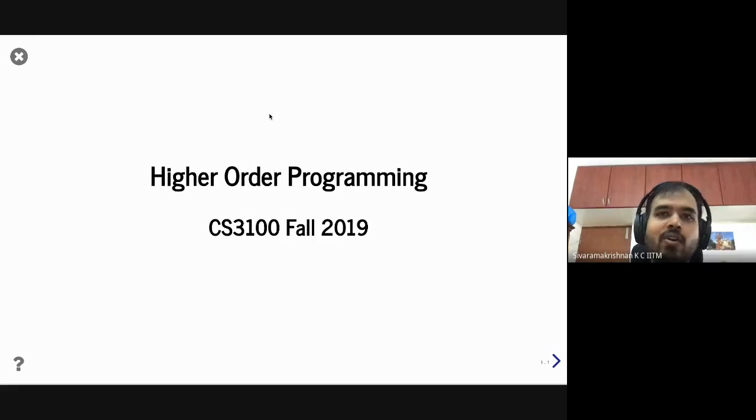So what does the term higher order mean, right? I think we'll first get that out of the way. So far, all of our uses of functions have been definitions at the top level, and the functions take values which are not functions, and return values which are not functions.